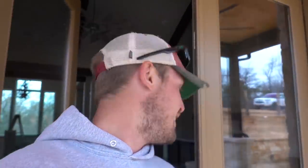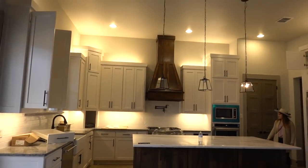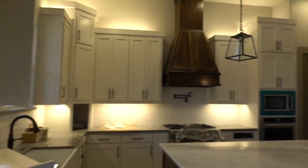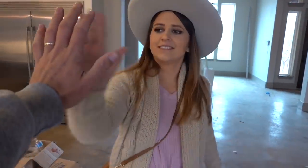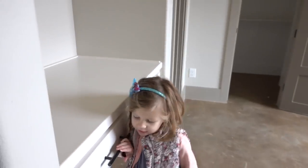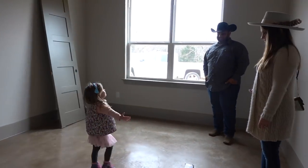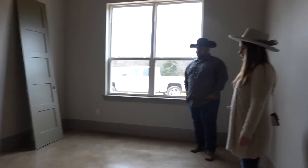This is crazy. We're almost there, Avery. Sarah found the light switch. And this is crazy. You ready, Avery? Look at all the lights. Now we can actually see stuff. You like it? Yeah. Wow, this is really pretty, Sarah. You did a really good job. Give you a high five. Awkward. Mom's right here. And the color books here. This is my bed. Yeah. Where's your rug going to go?